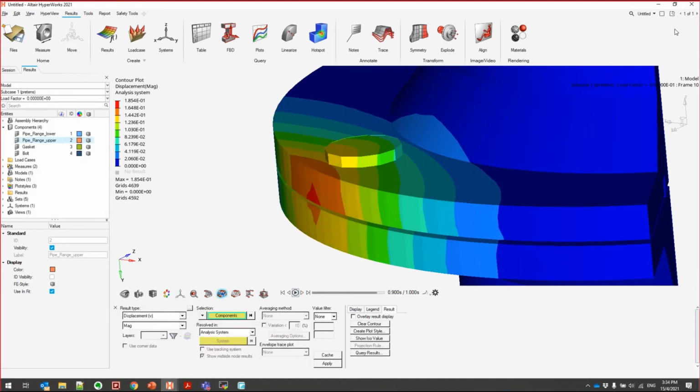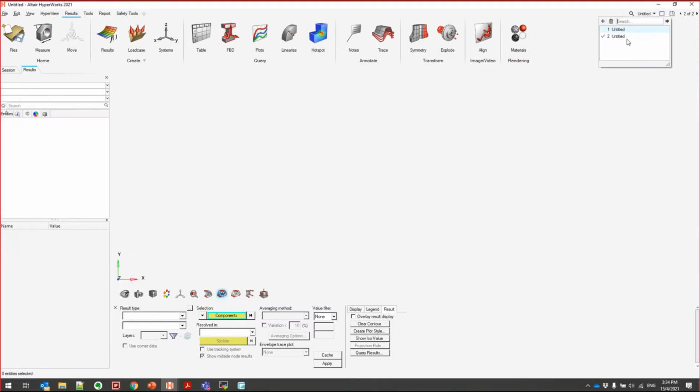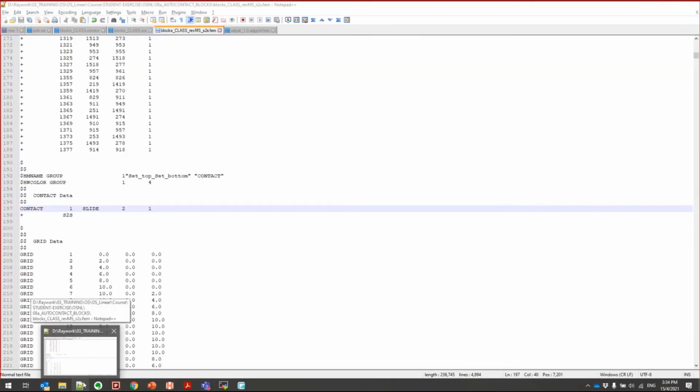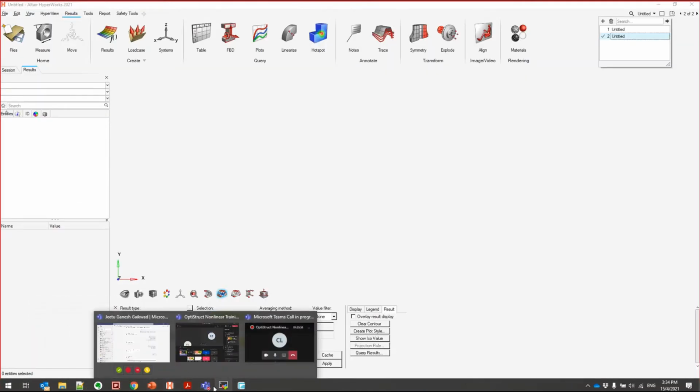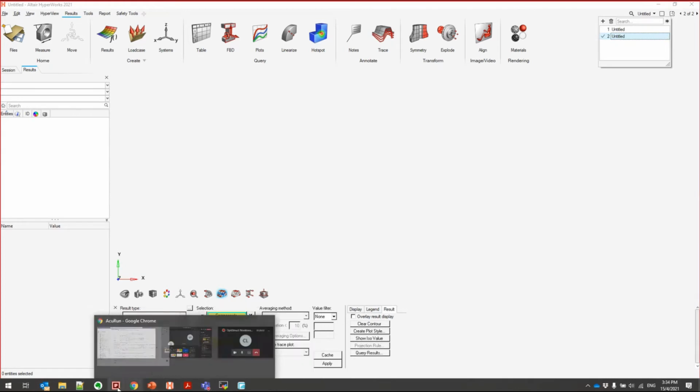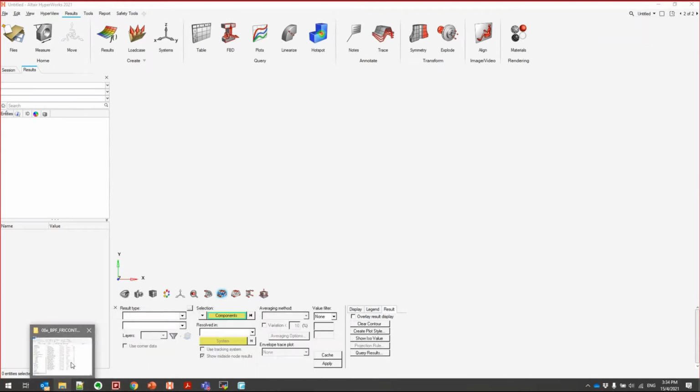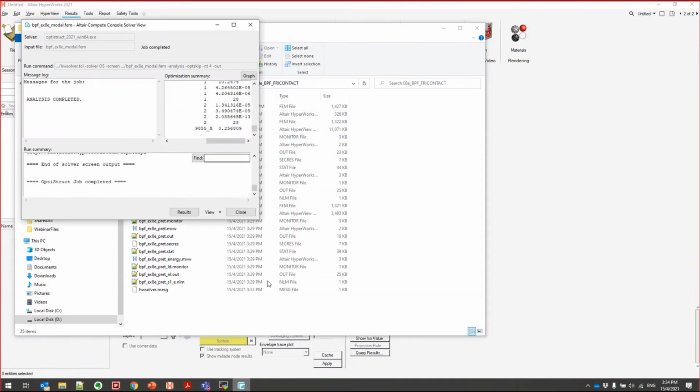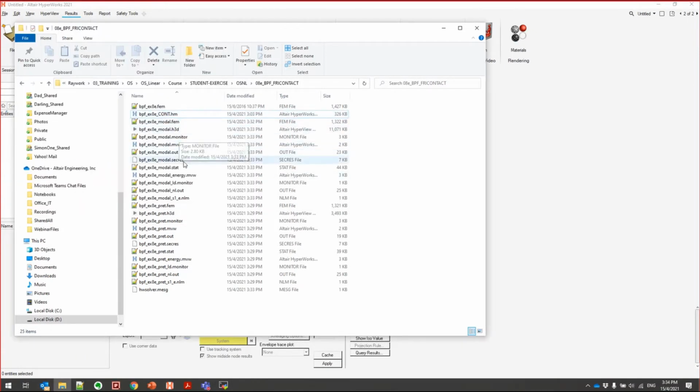So this is the pretensioning step only. Now we see if there's a difference in result for the modal analysis when we pretension and if we didn't pretension. Okay, so the easiest you can look from the out file. I think the run is completed. Yeah. So run is completed. We can look from the out file.